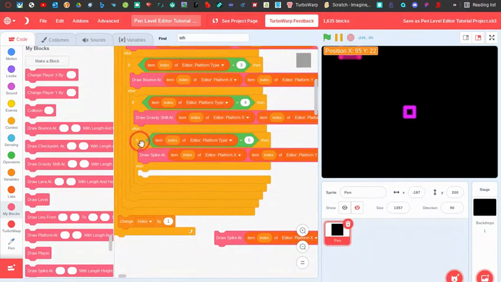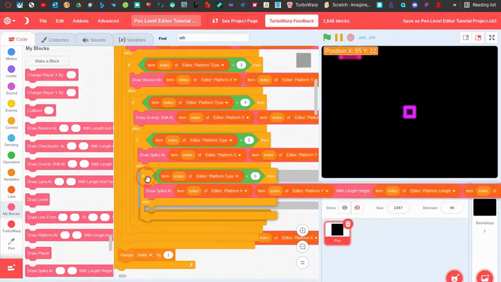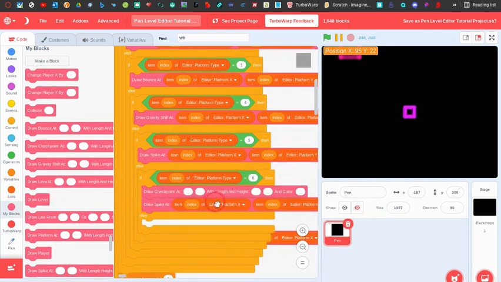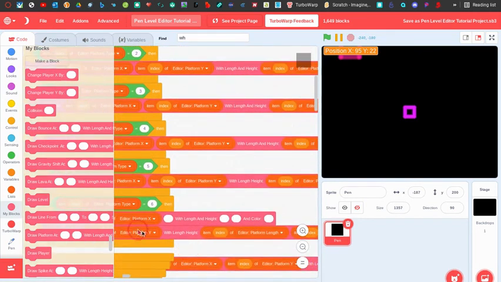If it equals 6, then we're going to draw the checkpoint at, and remember we haven't actually done the editor thing, so I'll do that in just a second.